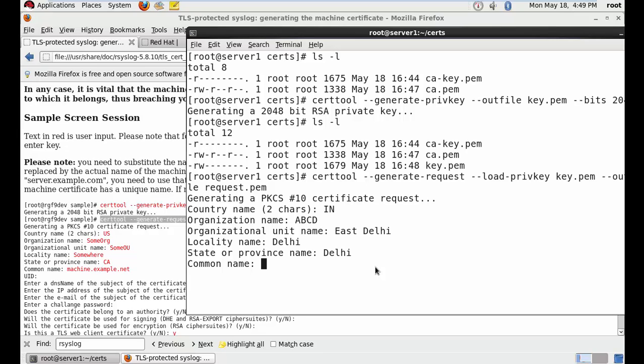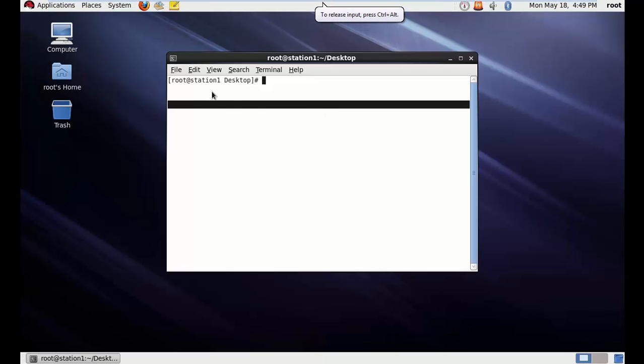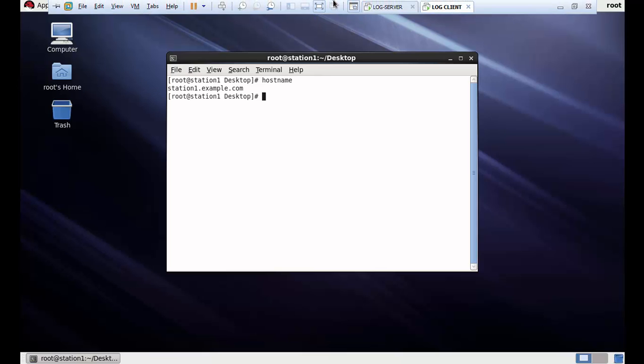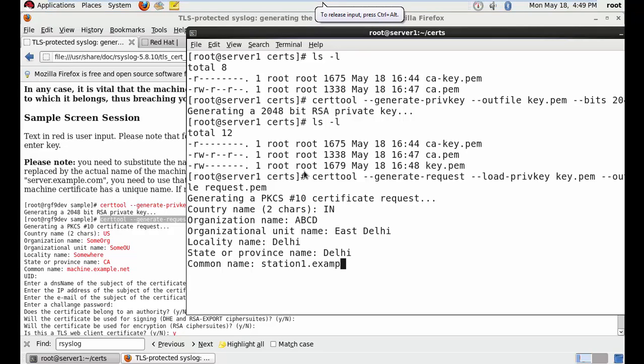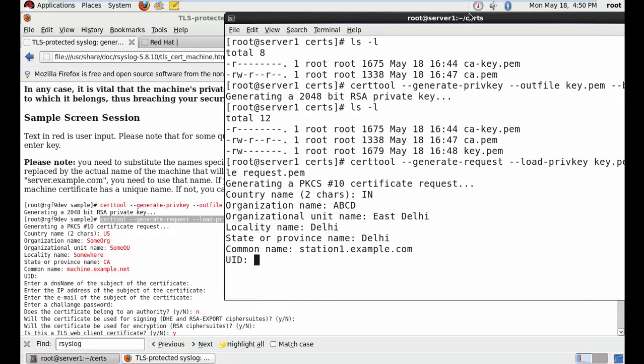In my case, let's see what is the machine name. Let me execute the hostname command. Station1.example.com. Station1.example.com. UID, no need to supply the UID information. Just hit the enter key.